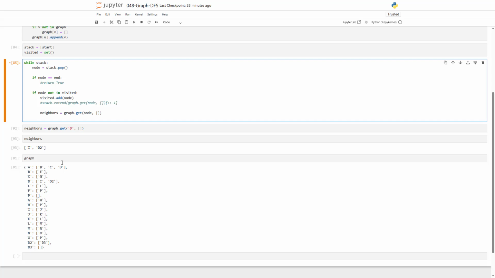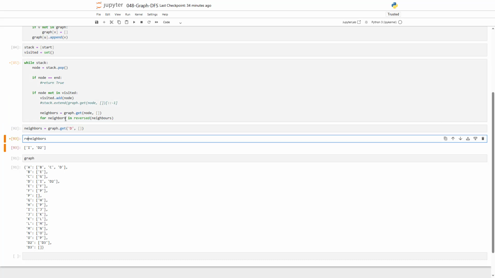Then what we can do is reverse them like this: for neighbor in reversed neighbors. Let me show you what reversed does.